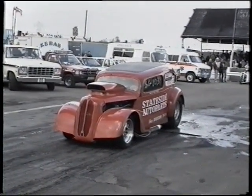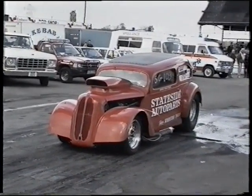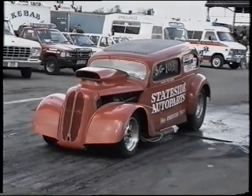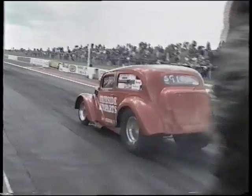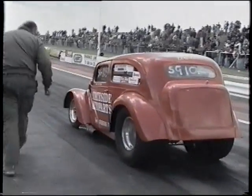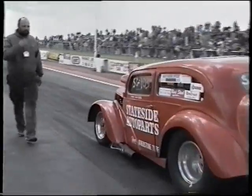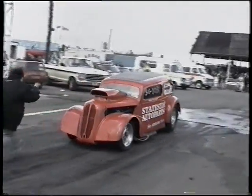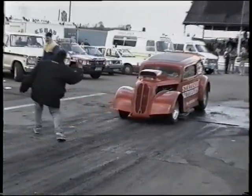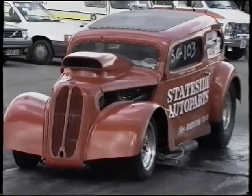Brian Huxley down here in the pit lane with the Can-Do car, and Frank Griffin trying to improve his position. Got to run another 10. He'd love to see that 9.90 come up dead perfect. At the moment, 10-0 dead at 129 miles an hour for him. Crew not happy with something there, just reversing him back, maybe going to go and do another burnout. And that looks as though he didn't really get those tyres spinning in the water. Didn't get them good and hot.